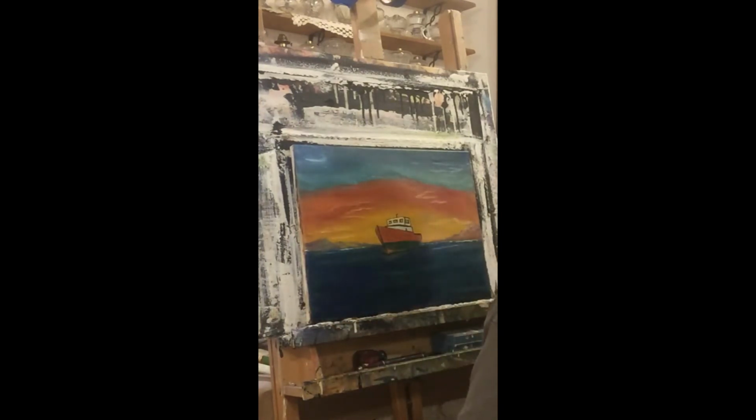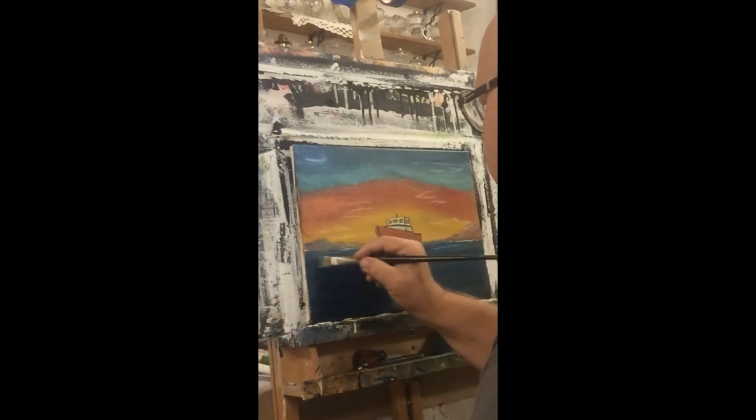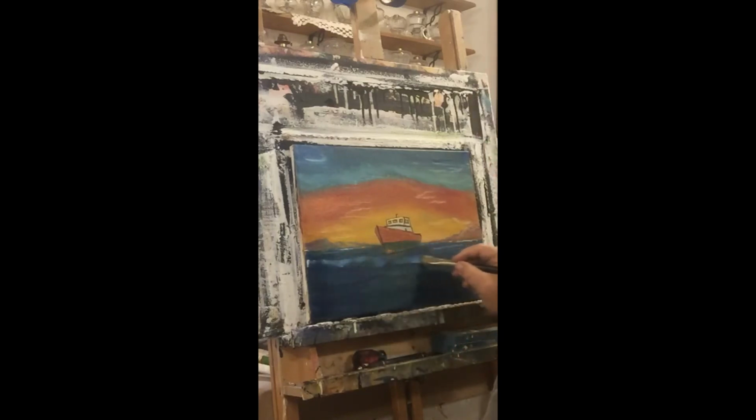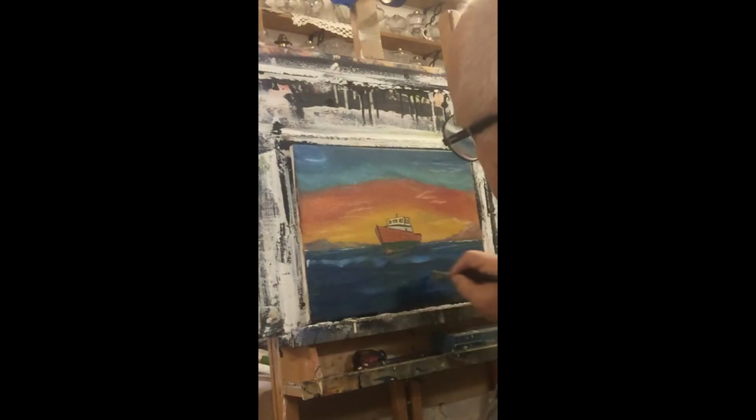Now we can start livening the ocean up a little bit. So let's clean this brush. I'll use a filbert, I think, to just line the ocean. Well, I'll just use this flat. I already got it, I'll just use it. So let's start thinking about adding some waves here and there. There we go. Not a lot, just a little bit.